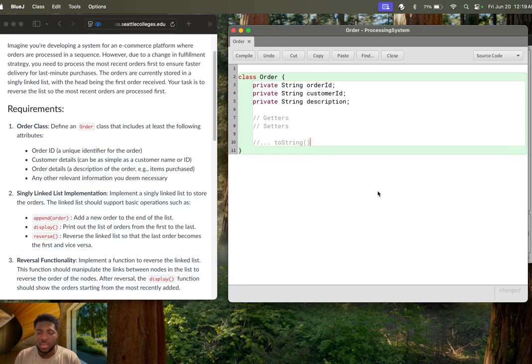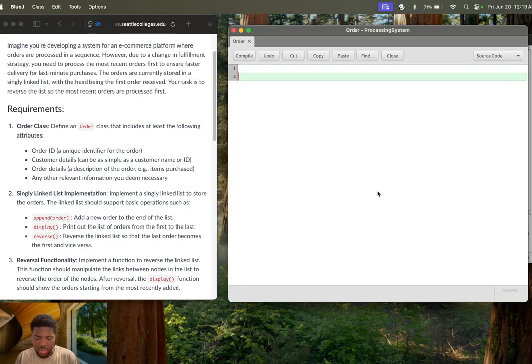With a Java record, I simply do something like this. Let me say public record Order, and I do String orderID, String customerID, String description.